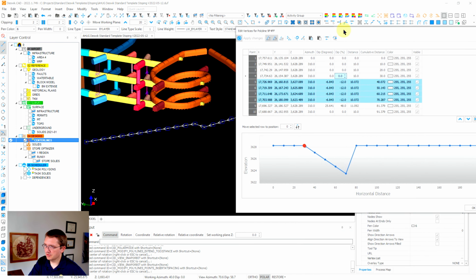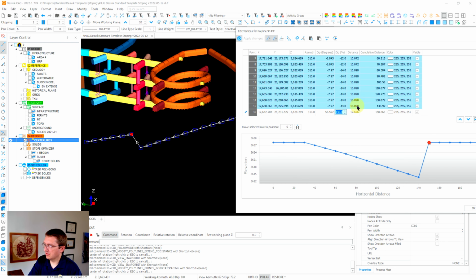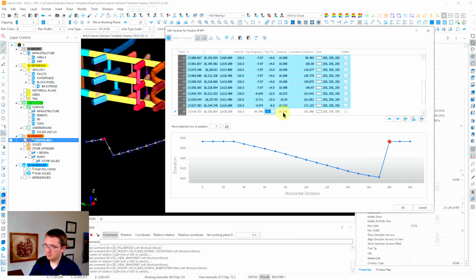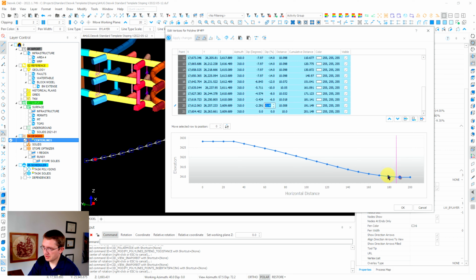So we did a few here at minus 12, and then let's say we want to go to minus 14, and we're getting near the end of our line, so I'm going to make this one minus 12, minus 10, minus 8, minus 6, minus 4, and then I'm going to make this one a 0. So you can see it's a nice gentle curve here at the end.